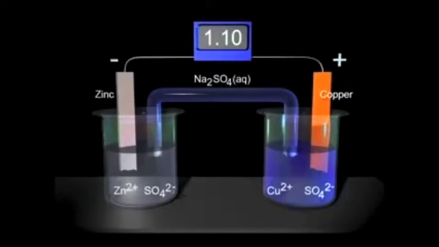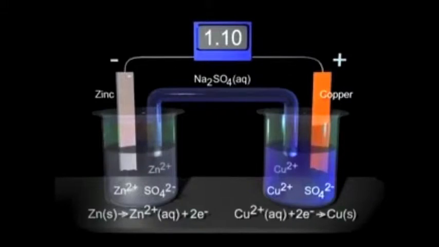The galvanic cell consists of two electrodes, one made of zinc, the anode, and the other, copper, the cathode. The electrolyte or salt bridge is composed of an aqueous solution of a salt. In this video, it is composed of Na+ ions and SO4 2- ions. The electrolyte thus exists in the form of Na+ and SO4 2- solutions.